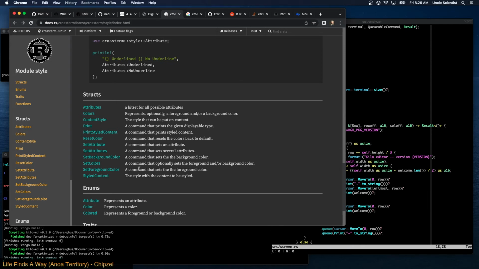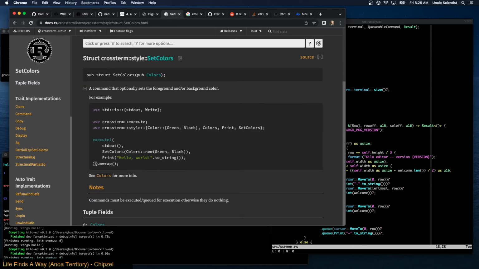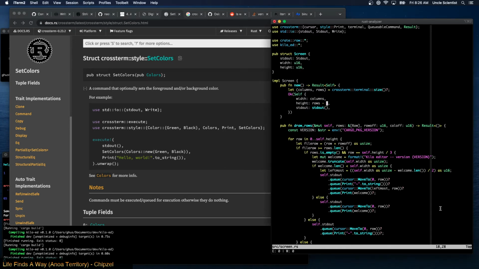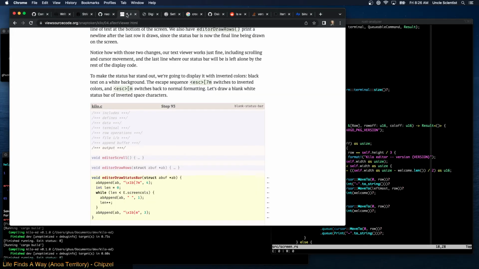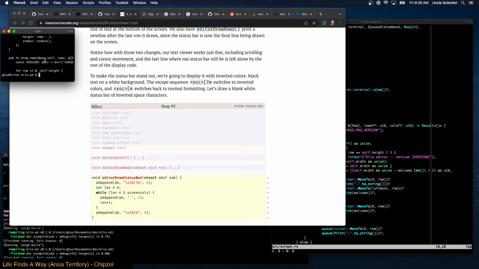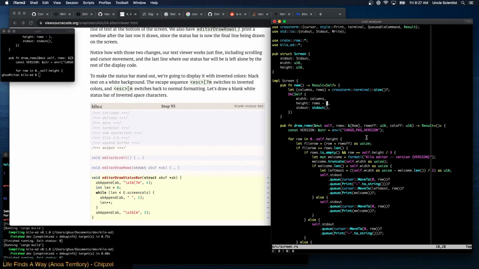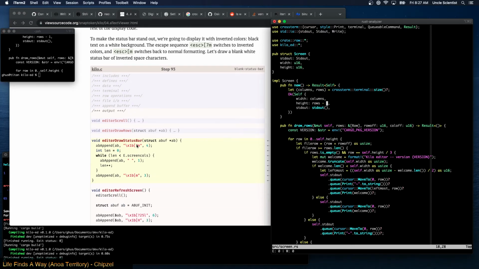Yeah, these are all setters, and this just sets the color. So we can just invert it, right? We can do that. We'll do set colors, black foreground and white background, and then print. And then we'll have to do a reset colors afterwards. Hamana says I can enforce it myself. Yeah, that's true. I could force it to be black background and then just have maybe a settings file somewhere for the user to do it.